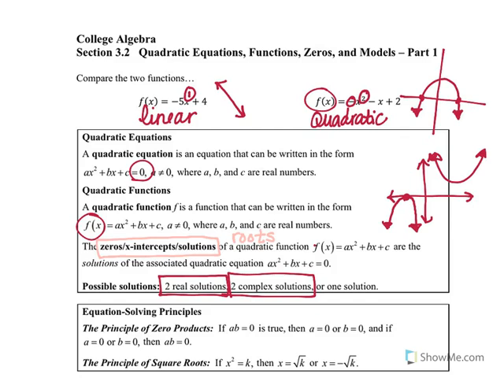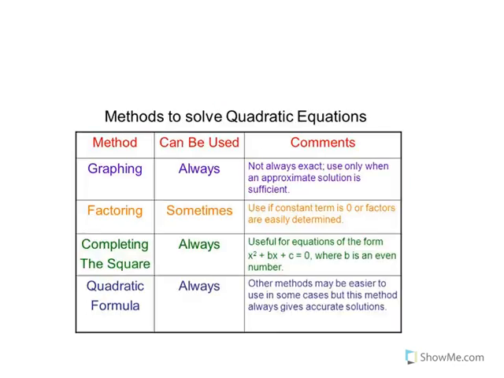The zero product principle states that if I have 2 items that are being multiplied together to get 0, then either one of these must equal 0 for it to be that way, because we know anything times 0 is 0. Also, if I take the square root of a value, we know that we're going to end up with a positive and a negative value when we do that. So when I take the square root to solve for x, I need a positive and a negative value for it. And we'll talk more about that on the next slide.